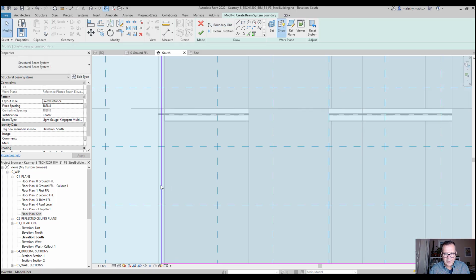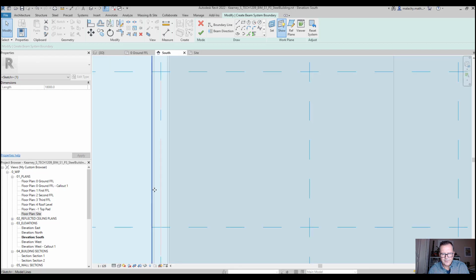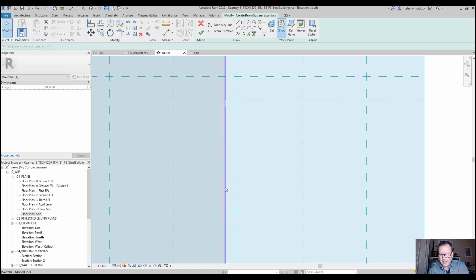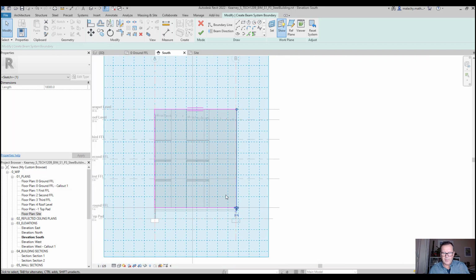Now I'm going to pick this sketch line and I'm going to use my arrow keys and just move it forward of the vertical column there, and I'm going to pick this one and move that forward there a little bit as well, because I want my substructure to be just going that kind of distance beyond the existing structure that's there. That'll make sense now when I show you how we're going to do that.